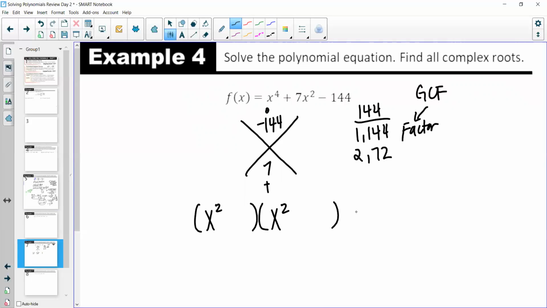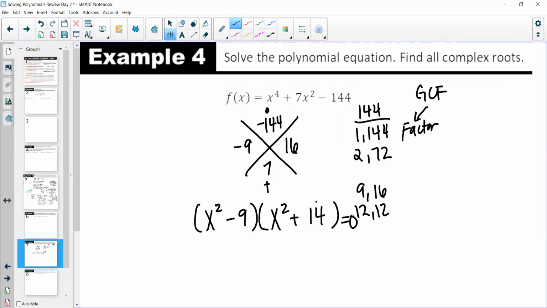These ones are too big apart, but I do know that 12 and 12, but 12 and 12 is not going to give me 7. So let's try something below that. 11 is not a factor of 144, 10 is not a factor, but 9 is, and it's 9 times 16. Ooh, interesting. I need a negative here, so one of them needs to be negative. If I have 16 and a negative 9, 16 minus 9 is going to be 7. So that works. So we've got a negative 9 and a positive 16.